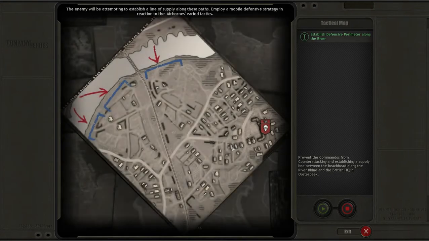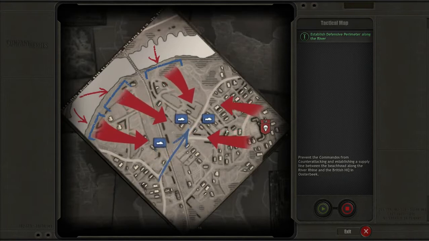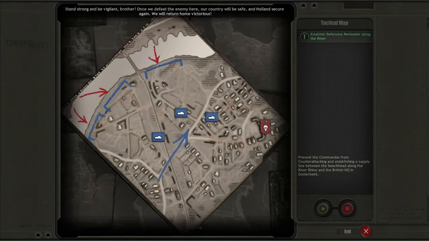The enemy will be attempting to establish a line of supply along these paths. Employ a mobile defensive strategy in reaction to the airborne's varied tactics. Stand strong and be vigilant, brother. Once we defeat the enemy here, our country will be safe and Holland secure again. We will return home victorious.